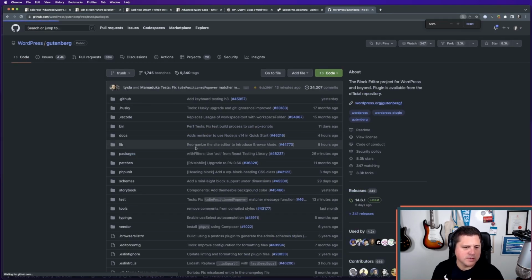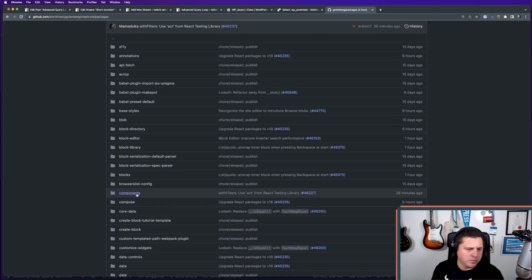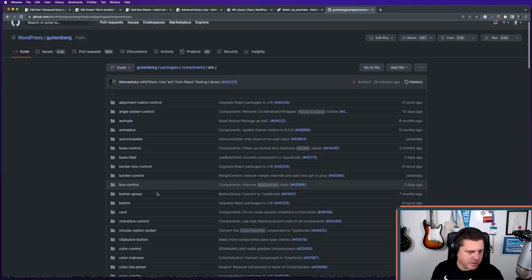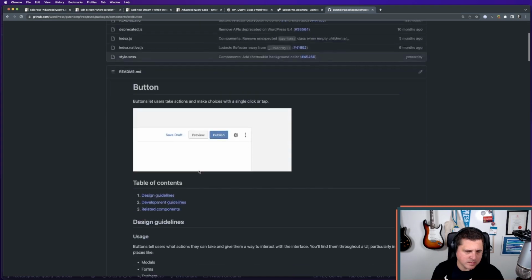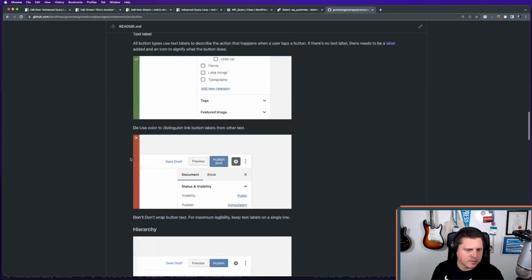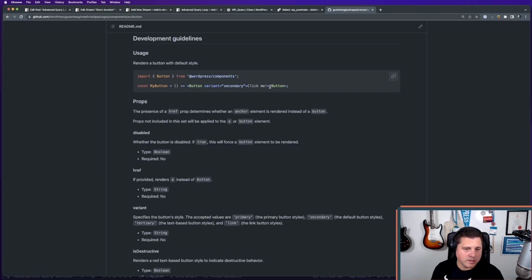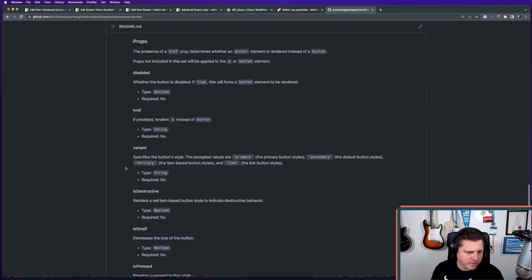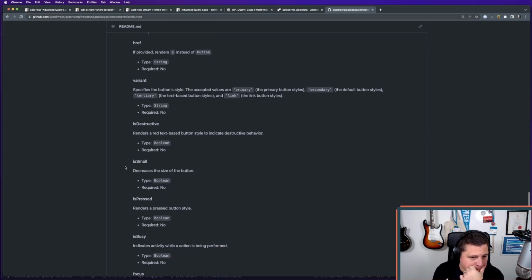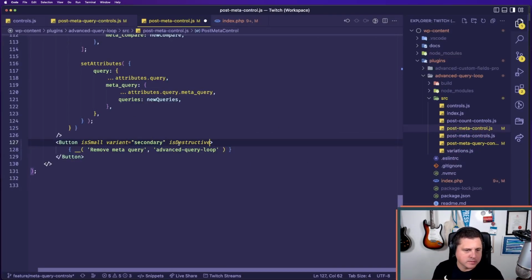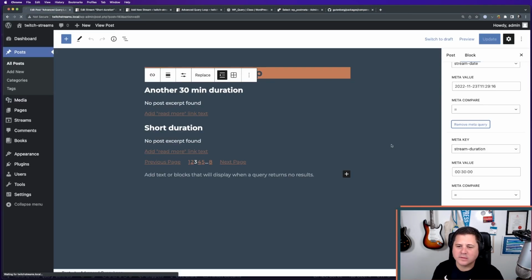So in packages, in components, in source, I'm going to go to button, and I want to see what options are on button. We've got this example that they're showing. Secondary. Okay, that's exactly what I'm doing. Disabled, href, variant, destructive. Oh yeah, I want that, because that is destructive. We're going to put that in there. Why not? Is destructive. Let's see what that looks like.